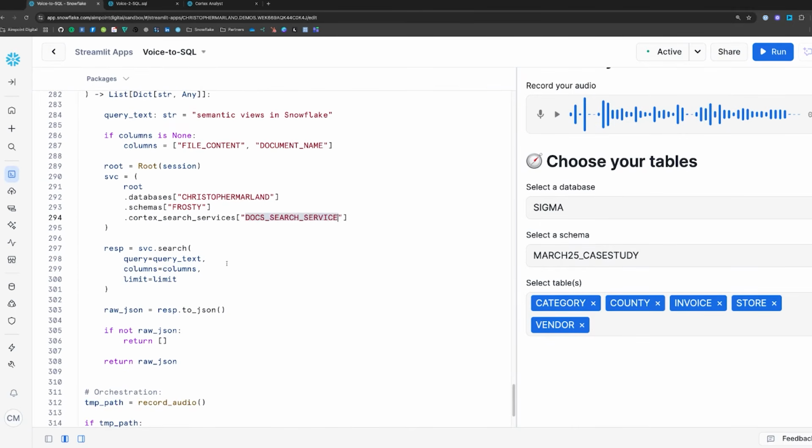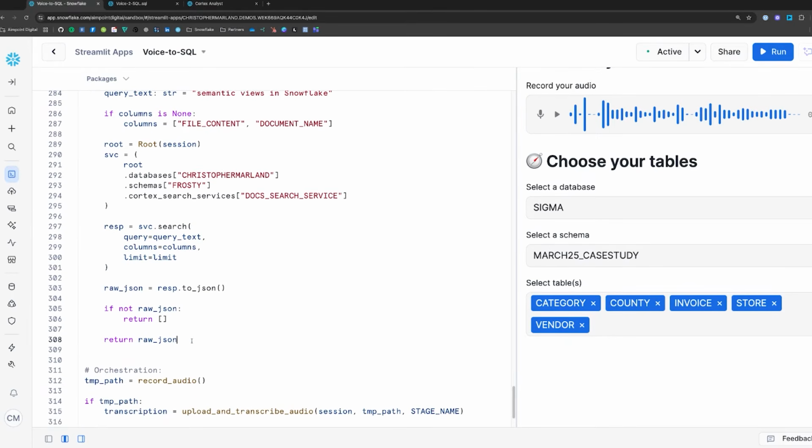I feel like that's pretty standard. It's very easy to interact with. You just define your service, you search and give a query, the columns you want to be returned, and the limit of the rows.